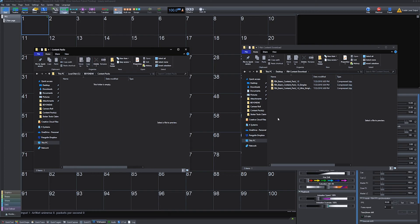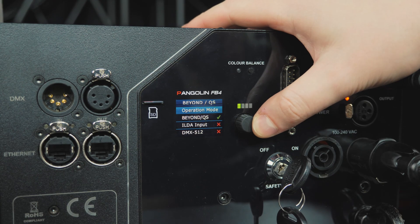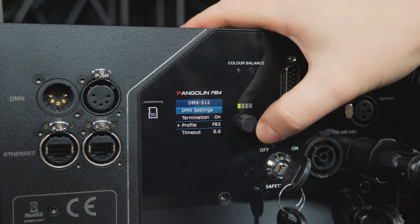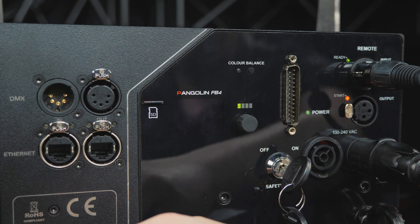Now that our projector is on and running, let's get it ready to receive DMX or Artnet from your console. The FB4 comes from factory with 1500 cues in our content pack on the projector. If for some reason it didn't, we have a video covering how to upload this content on YouTube called 'How to Set Up the FB4 Beam Content Pack.' On your FB4, go to operational mode and select Artnet or DMX — we'll do DMX for simplicity. Then under DMX settings, we can select the address for the laser we'll patch in the console; I'll leave this at 1 for simplicity. Last thing is the mode — we'll want to set it to FB4 profile and not the FB3 profile. Then connect your DMX cable to your console or through your data distribution.